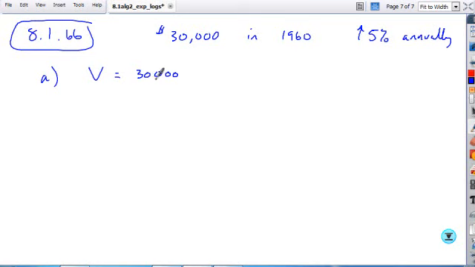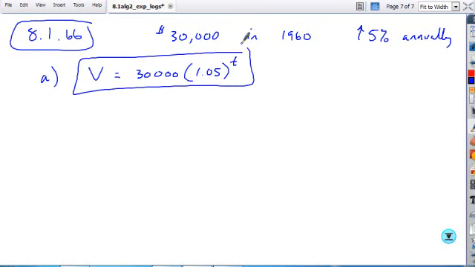And then from that, what's the value of that land going to be in 2010, assuming there were no mortgage scams? If that was the case, you could evaluate and just plug in. Okay, so our t value, if we're looking at 2010, is how many years from 1960? Okay, so that's going to be evaluated at 50.